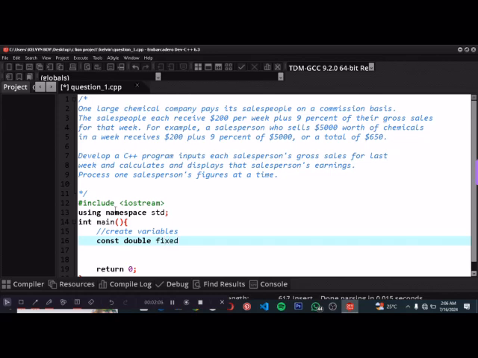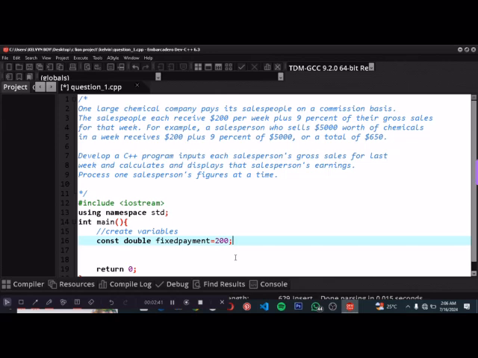This is the fixed payment, that's the 200, so we are going to make it 200.